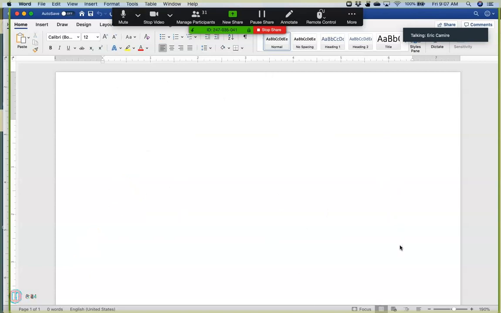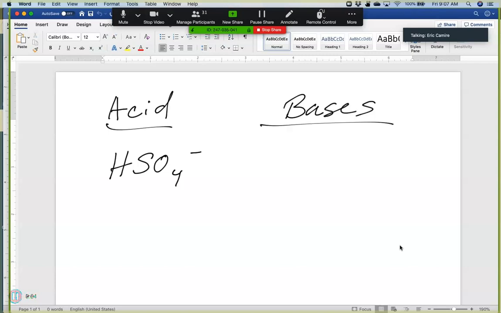If we have an acid, let's take that HSO4 minus, which I drew as a base in the last example. We didn't go into this, so don't worry if it doesn't make that much sense. I just want to use it as an example. But some acids can start as ions like this. If I wanted to draw the conjugate base, again, I follow my same rules. Take off that acidic proton, so I become SO4, and then drop the charge by 1. It becomes sulfate. Is that clear too?